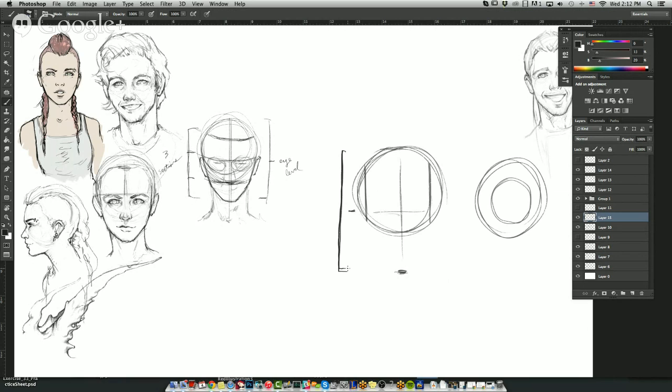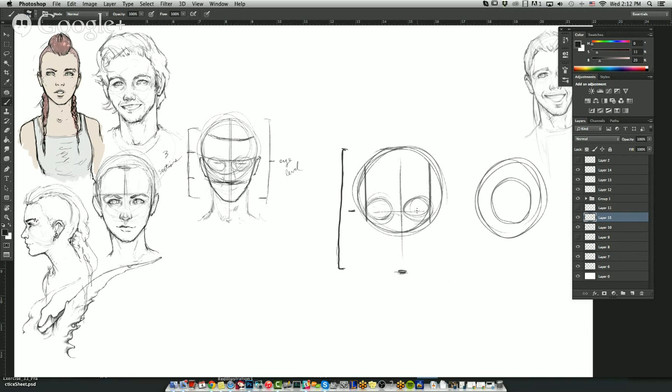Now, mind you, this is when a face is facing directly straight ahead, and if the head is tilted or angled at all, you can't do it directly in the center because you have to imagine the line moves with it. Okay, maybe I'll just keep my pen on the board the entire time. Okay, so I know my eyes are going to be generally somewhere in here.